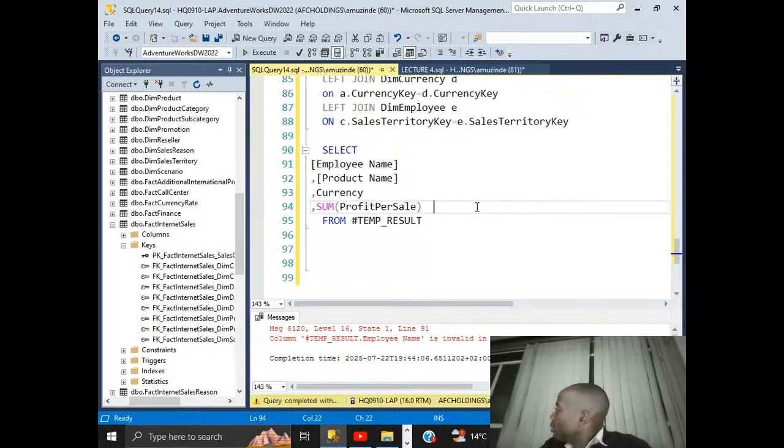Instead of group by, let's use partition by. With partition by, you can select only the column that you want to group by. So a partition by is a form of a group by, but it can select only the columns that you want. With the group by, we are forced to include every column. Partition by works like over.